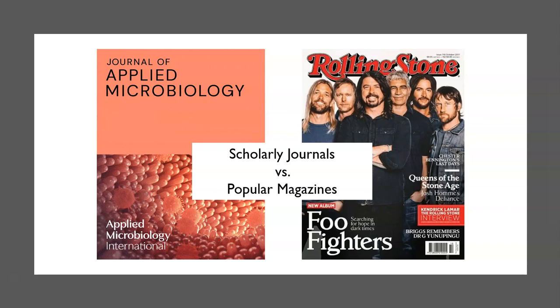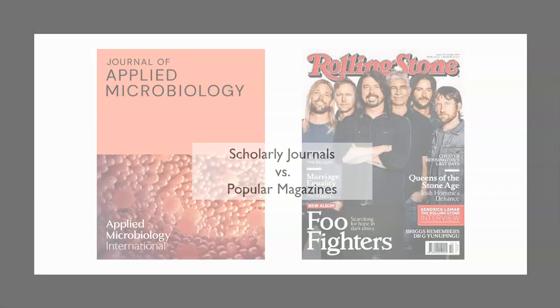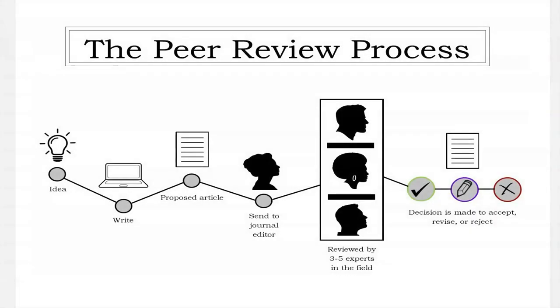So, speaking of peer review, articles that are written for scholarly journals are peer-reviewed, and this means that other experts in the same field review the article and give feedback to the author. Now, these experts have studied in their field for years, many of which have PhDs. And it's after this review of the article by the experts that the journal editor determines if the article should be accepted or rejected.